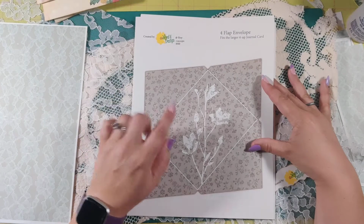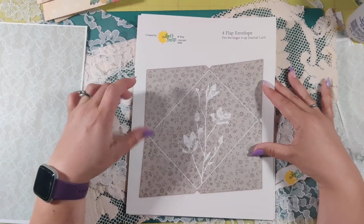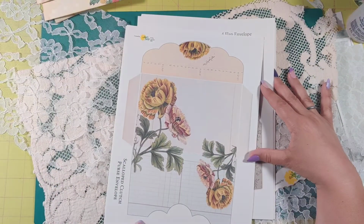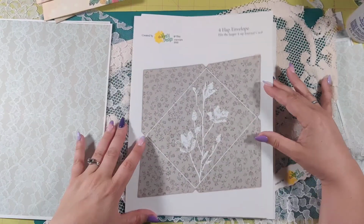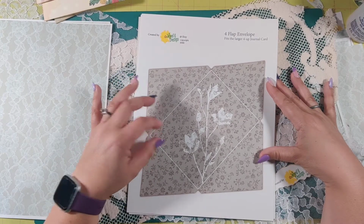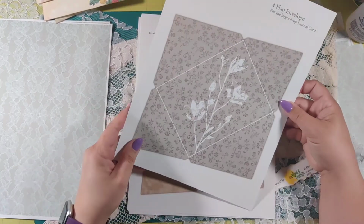If you want to be on the safe side, you could print these as actual size. The only one is this one, where at actual size you make it a little close. And if you cut off the logos and stuff, it's not a big deal. But if you print actual size, then they're going to be a little bit bigger than your actual ephemera. So that's always helpful. But there's 3 of these also, large ones.